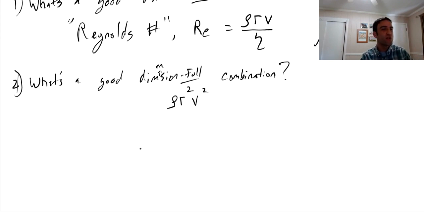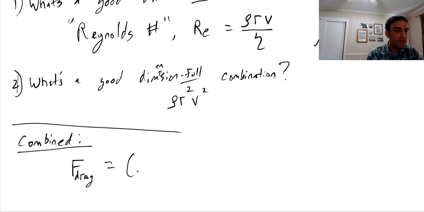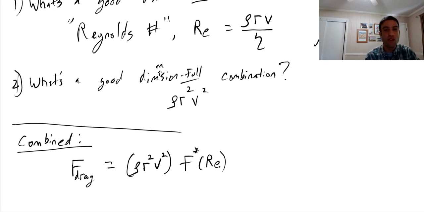Okay, so what we can do then is say, so combined, and I apologize, it looks like when I am writing too quickly today, the computer is skipping. What can you do? Combined, what we can say is that the drag force is going to be given by some dimension-full combination, and I'll take this one which, as we'll see later on in the course, or maybe as you think about a physical intuition of why this is a good combination, takes the density, 2 powers of the radius, and 2 powers of the train's velocity, and it's going to multiply a dimensionless function, right? So lowercase, I'll call it f star, which just depends on the Reynolds number.